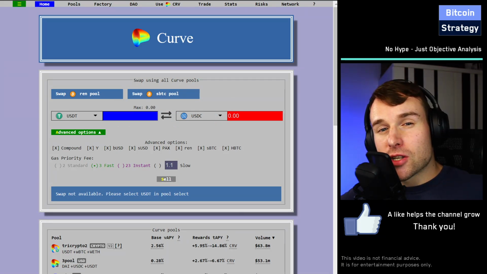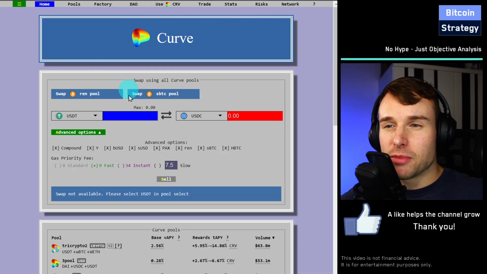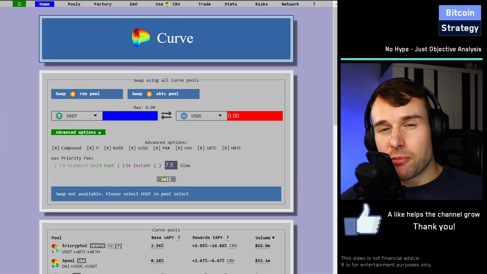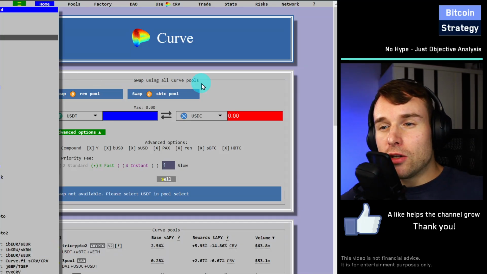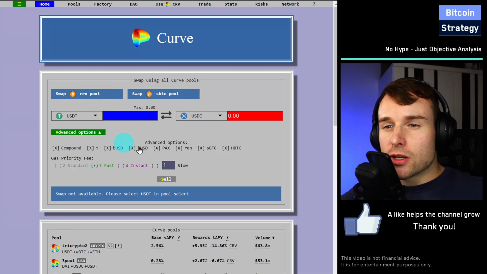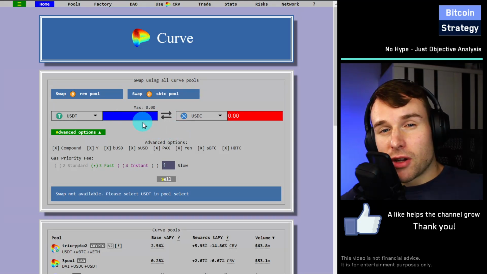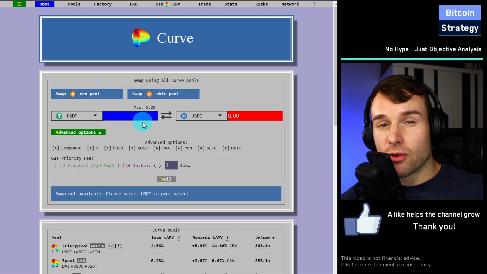The point here is almost, because Curve is an automated market maker. It works differently to, say, Binance, where you've got an order book, right, where you directly trade with other people. In Curve, when you do such a swap, you're doing the swap against a liquidity pool. And so there's a small fee that Curve keeps, a small fee for executing the swap, and the proceeds of that go to the liquidity providers, to the people that put money into the pool.